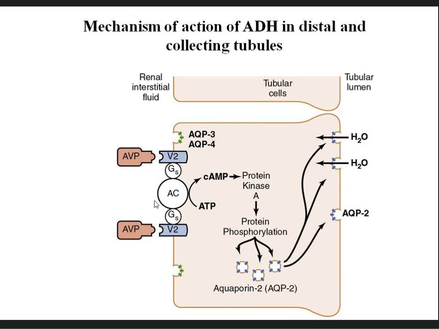I hope it's clear. The aquaporins, how they are formed by the ADH, by the G protein mechanism, by activation of adenylate cyclase, causing the synthesis of new proteins, which get attached to the luminal border. And once they get attached to the luminal border, they cause the water channels to open. The aquaporins are nothing but water channels, and water gets reabsorbed.